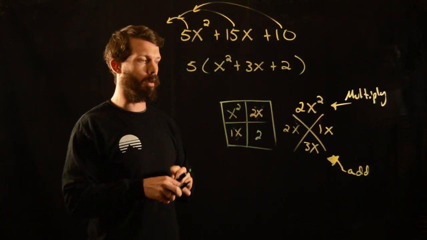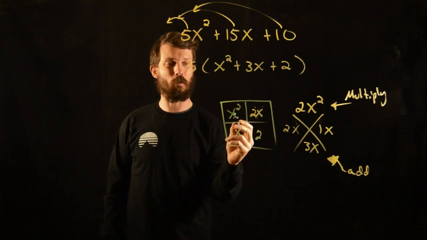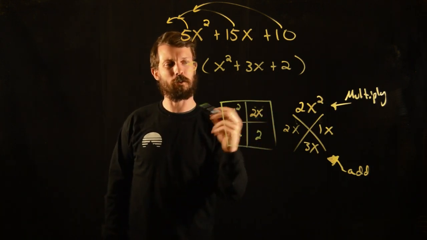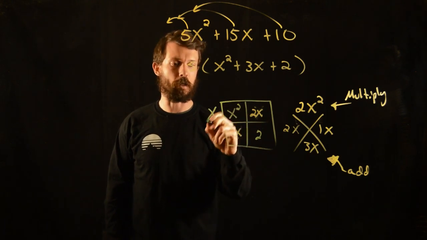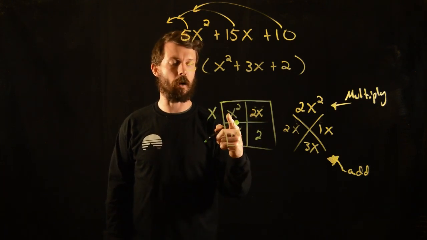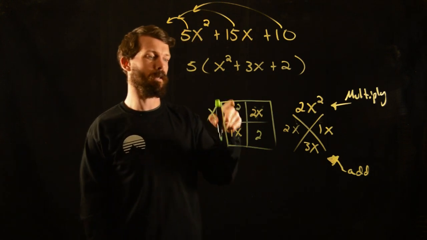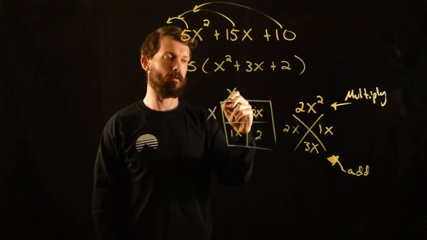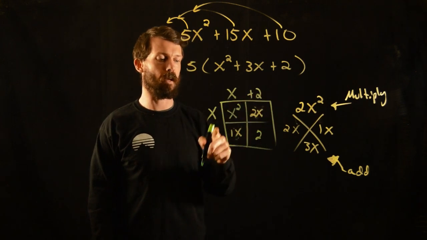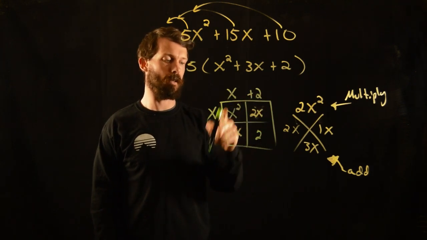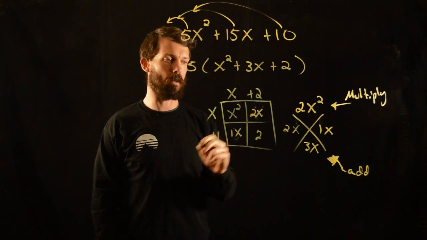Now what we want to do is figure out what these have in common. I'm basically just using reverse distribution, or factoring. That is called factoring. And this would become x, right? That's all they have in common, an x. Now, x times what gives me x squared? X. X times what gives me 2x? Positive 2, right? So x times what gives me 1x? This would be plus 1.